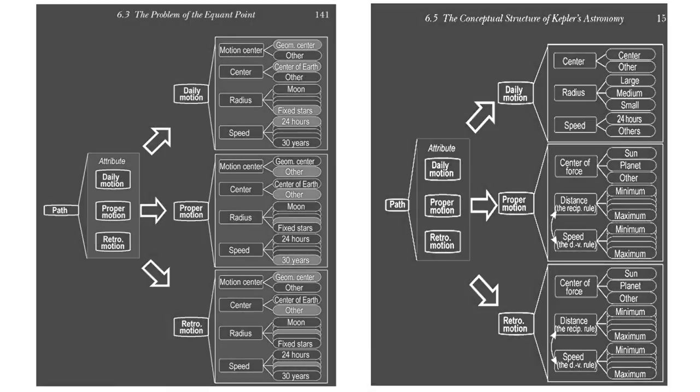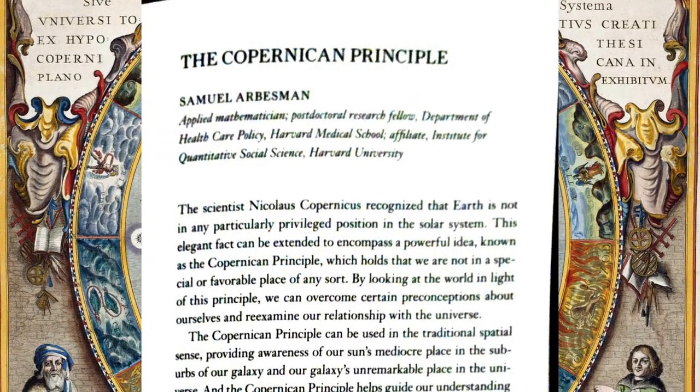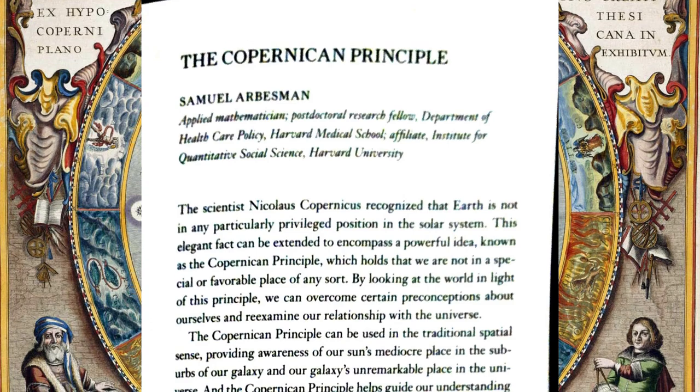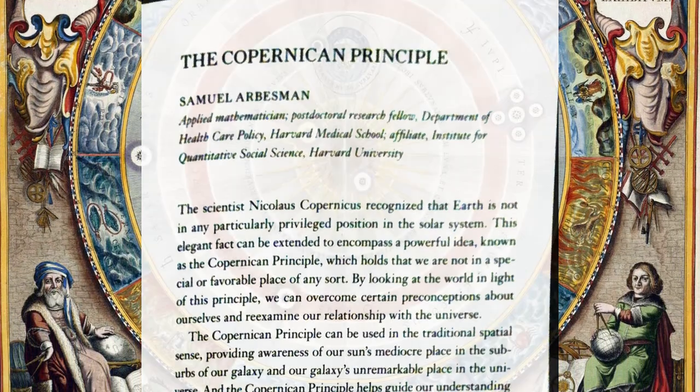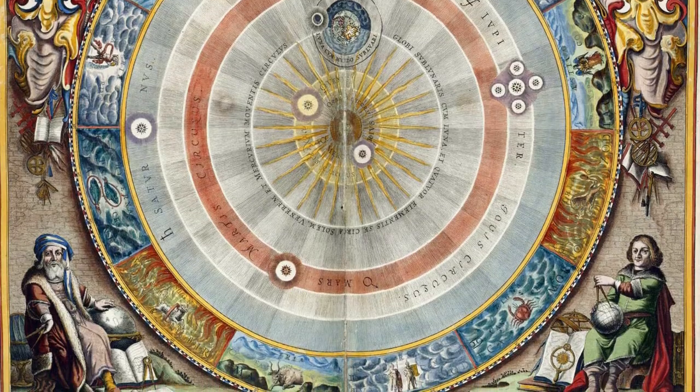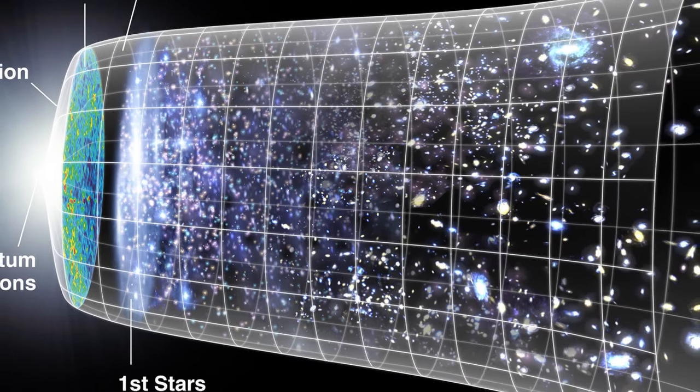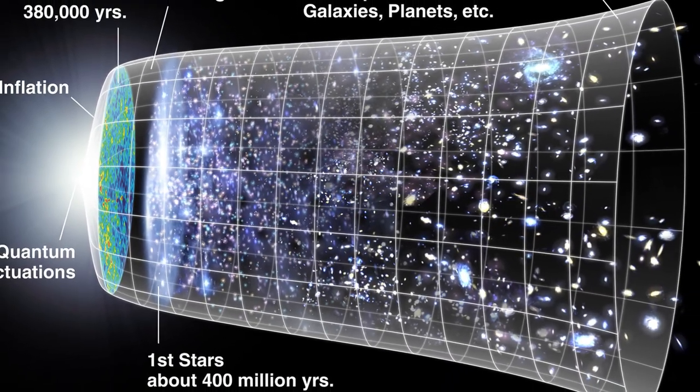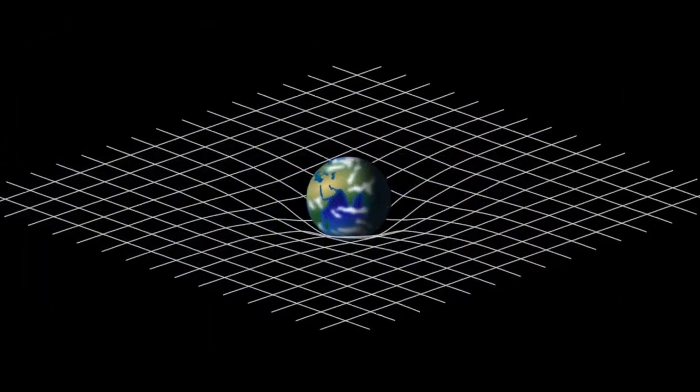A foundational proposition we need to follow is the Copernican principle that holds we are not in any special or favorable place of any sort. This past work that has been done in the field of scientific revolutions enables us to look at the standard model and identify components that violate the Copernican principle. Four space-time dimensions are a prime example.